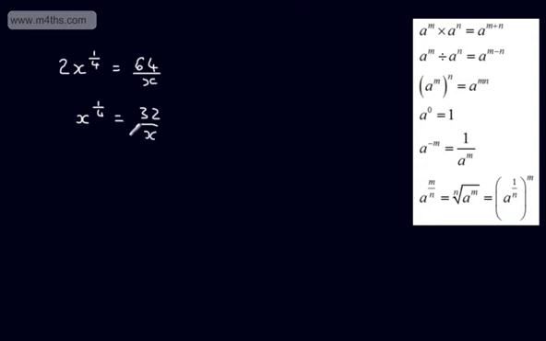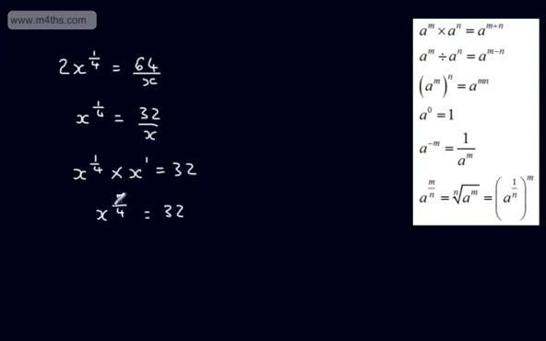At this stage, I'm going to multiply both sides of the equation by x. So I get x to the power of 1/4 multiplied now by x to the power of 1 will be equal to 32. I'm going to use the rules of indices. 1/4 plus 1. We're going back now to the first rule, so I'm multiplying like bases. 1/4 plus 1 is going to give us 1 and 1/4, or as a top heavy fraction, 5 over 4. And that's going to give us 32.